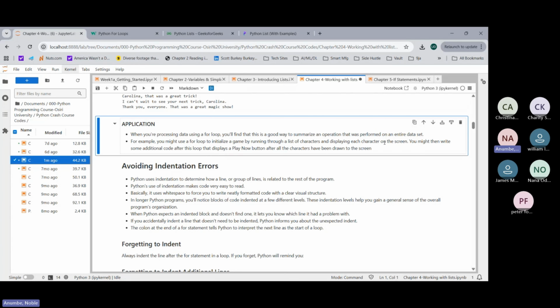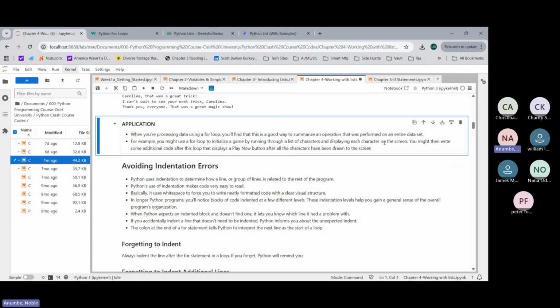So for example, you might use a for loop to initialize a game by running through a list of characters and displaying each character on the screen. You might then write some additional code after this loop that displays a play now button after all the characters have been drawn to the screen. That's giving you an example of a game. Say you wrote a game and someone turns it on, and the first thing is it will list all of the players on both sides, say it's a soccer game.